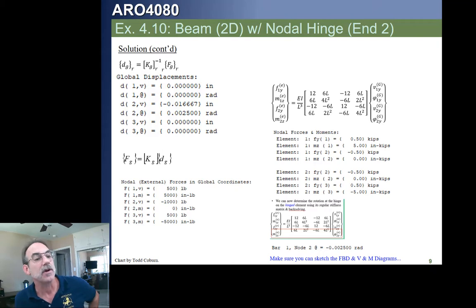2. So what that means is, we take the global displacements at both ends of element 1 to get the forces in element 1. We take the global displacements against the stiffness matrix of element 2 to get the forces in element 2, and then we use the forces in element 2 and back solve the last equation of that stiffness matrix to get the rotation at node 2. Does that make sense? Okay, and we see in this case, since this was symmetric, bar 1's node 2 has the opposite of the rotation of bar 2's node 2.